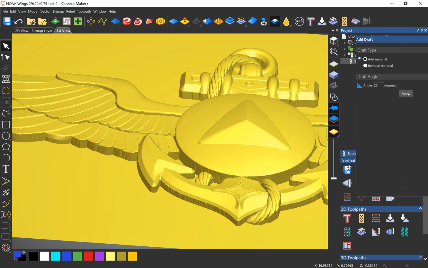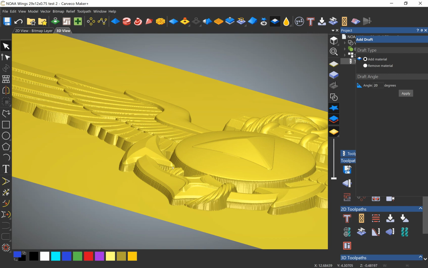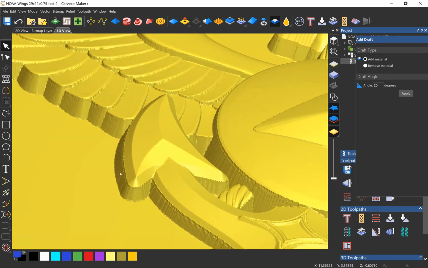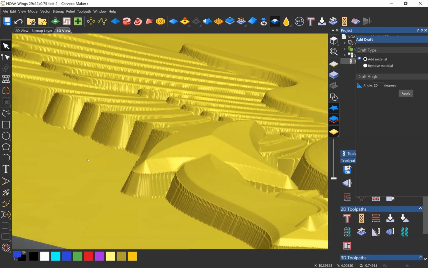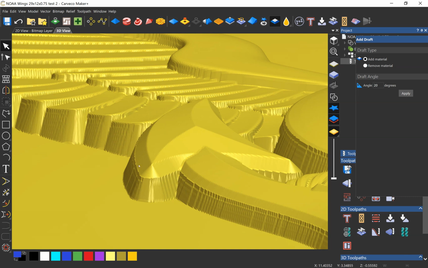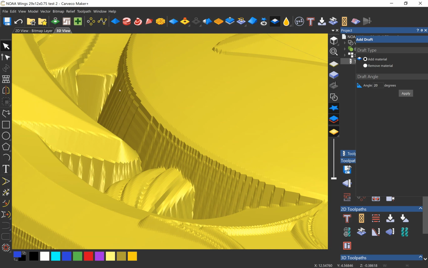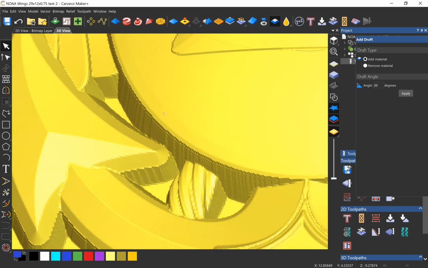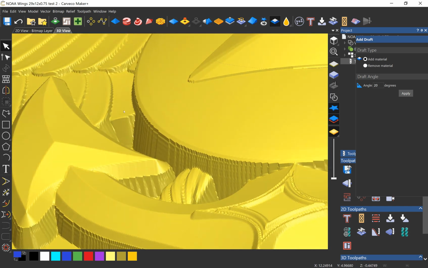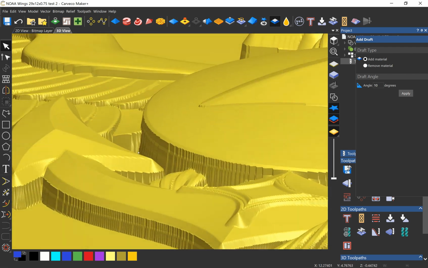So the draft tool can really help us there. I've added a 20-degree angle, and that's a little bit exaggerated maybe, but you can see that it just slants down here. And that way, just the ball of the bit will come down the side, and it does it in all of these. So I'm going to undo that and show you. So you see how it's straight down. Maybe we'll do like 10. Let's see what 10 looks like. Yeah, maybe that's a little bit better.